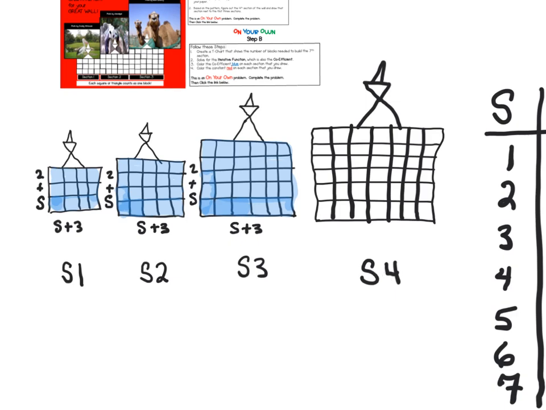So once again, I'm going to work on the base first, and I'm going to color in the first 4 sections. So let's go ahead and do that right now. And I'll go 1, 2, 3, and 4. And then I'm going to add these 3, 1, 2, 3. So sure enough, that formula for the base is still working, S plus 3, and that takes care of all of the, whoops, wrong color once again, my friends. Shame on me. All right, and that takes care of my base this way, right?